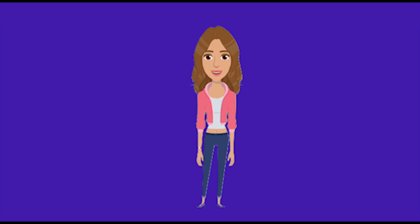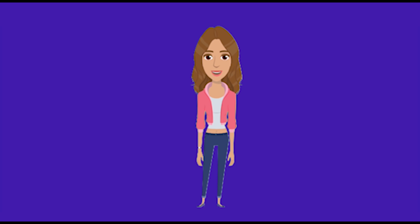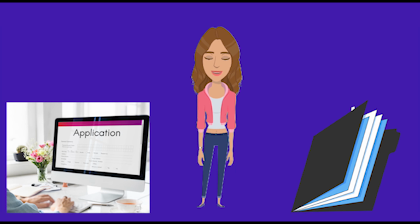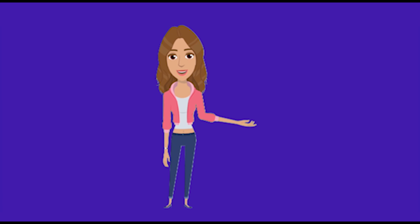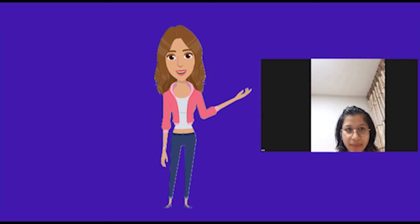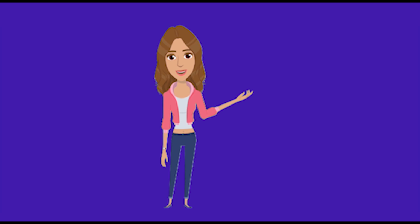Now you will be thinking about how our team will help you in this process. Our team will be helping you in the process of submitting the application and how to file all the documents before visa interview. And in the last, we will be preparing you for visa interview by giving a mock-up session before your visa interview date, which helps you to gain confidence so that you will not be nervous at time of interview.